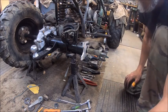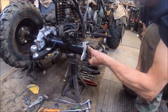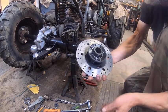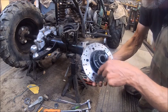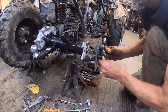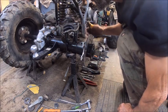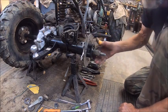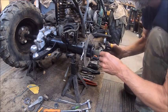Alright, then we have a ring that goes up against the center part of the bearing. Then we have my modified rotor that I took off of the front of a Big Bear and just cut all this off down to where it'll slide on, because the front and the rear have the same splines. And there's plenty of space. There's probably about a quarter inch between the head of the bolt and the rotor.